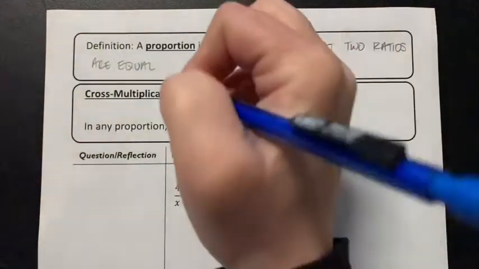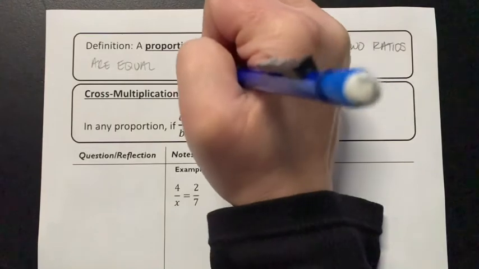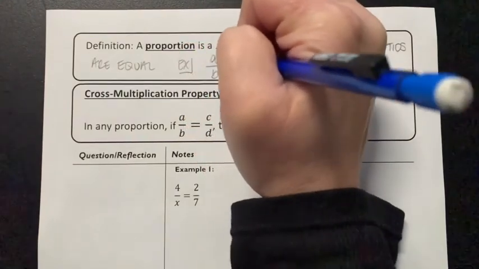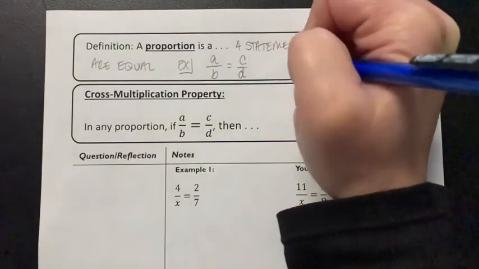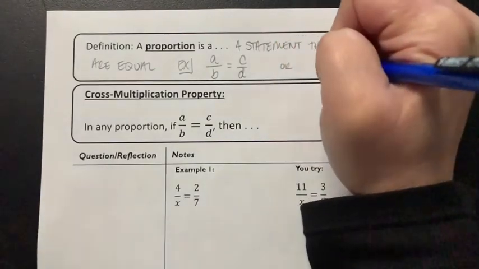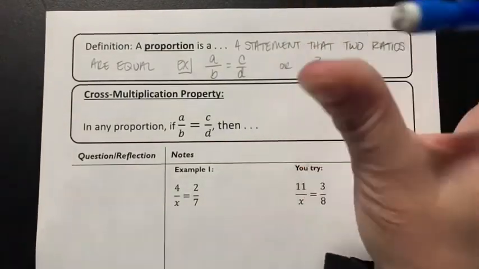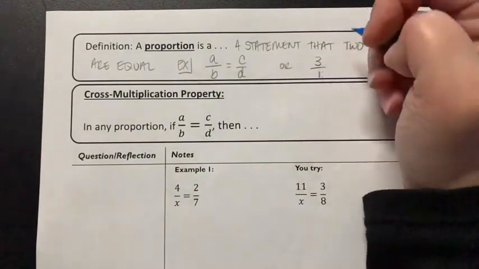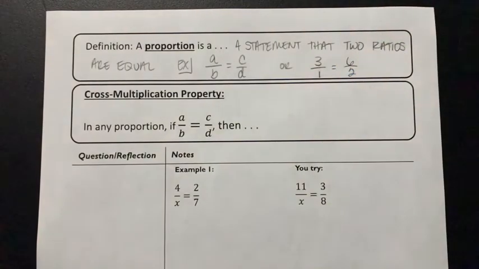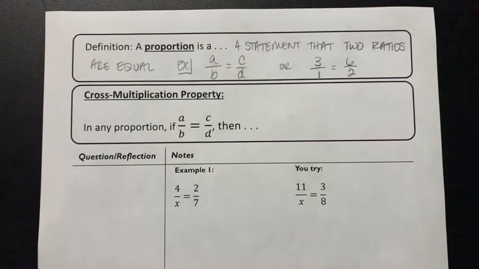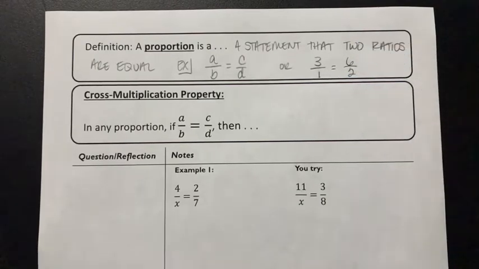Okay, and that's going to look like this, guys. I'm going to put my example up here. If I have A over B, we're going to say that's equal to C over D. To actually put some numbers on it, let's say I had that ratio of 3 to 1. Remember our little drawing that we did in the last video? 3 to 1 was equal to 6 to 2, right? So that's how the ratios can look as fractions, so to speak.